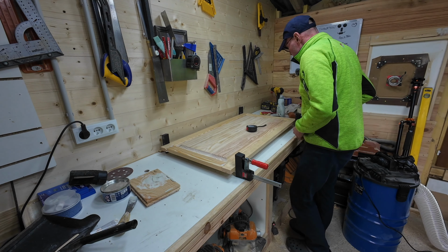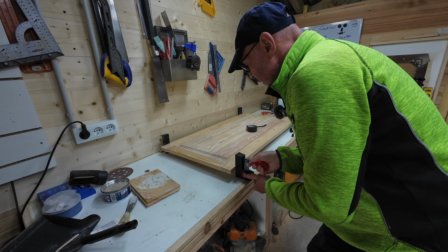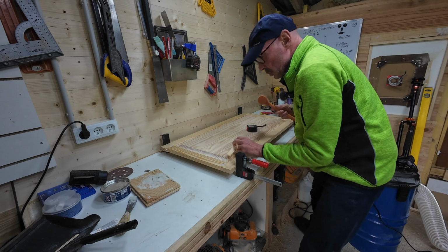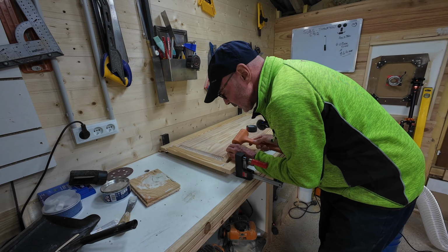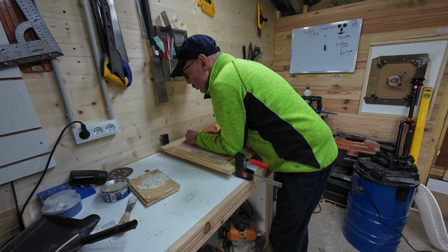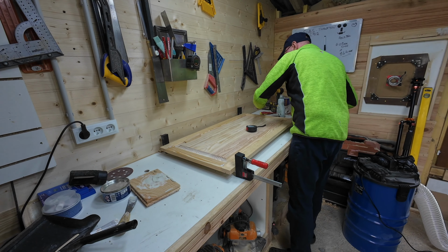There's a reason why woodworkers don't do a lot of gluing up live on camera, because as soon as you fit the camera on and start introducing glue, everything seems to go wrong. Just use these little ways, just make sure that the stiles and the rails are actually flush at the ends. That one's fine, that one's fine, that one's fine.